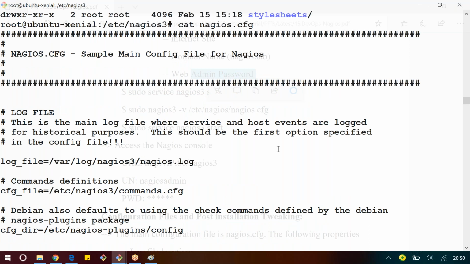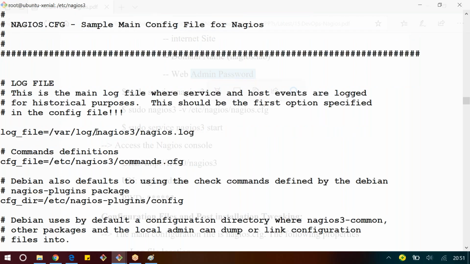We are running some commands to check disk spaces or whether services are reachable or not. But where these commands are managed, and how you implement these commands to check your SSH service or HTTP services, I'll come back to. This is the file that contains all the commands related to Nagios: the command definitions, the plugin locations, the plugin configuration, and the main important configuration file and configuration directory.